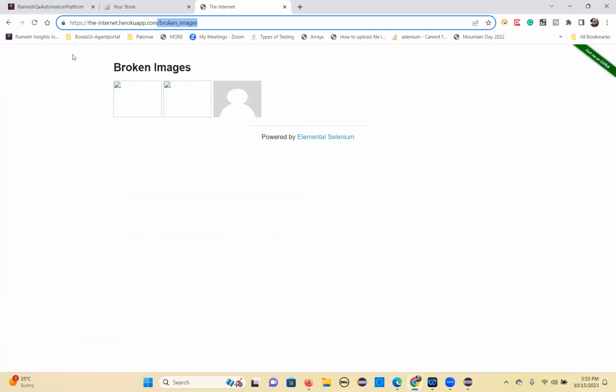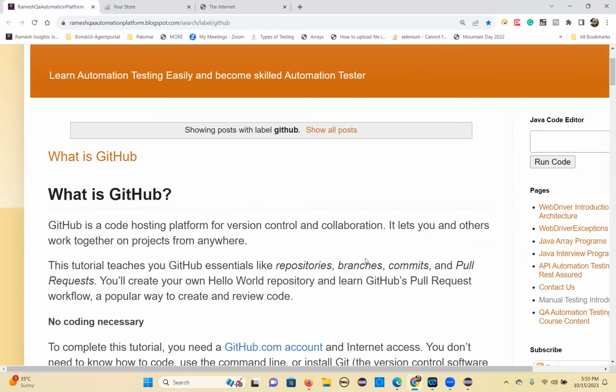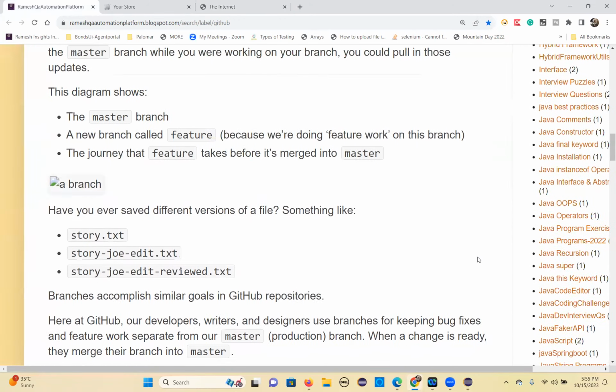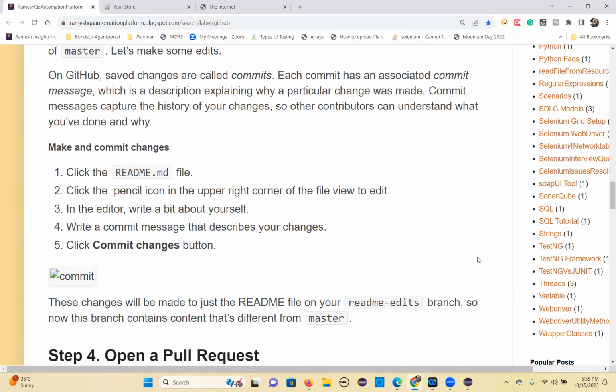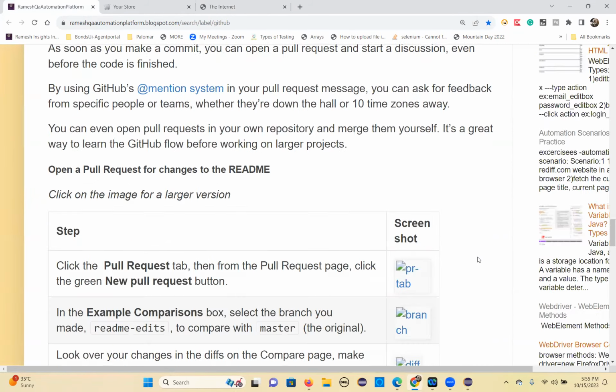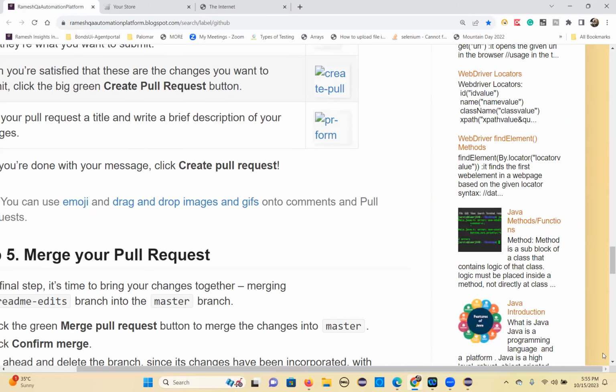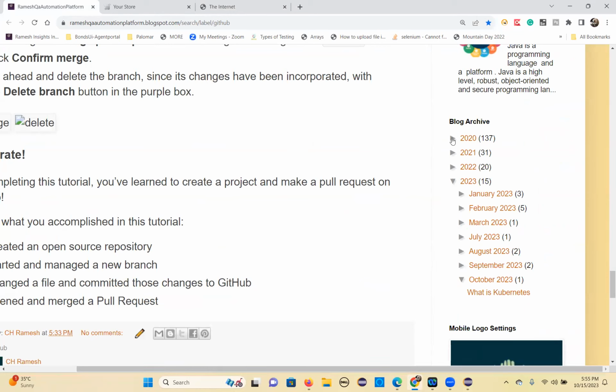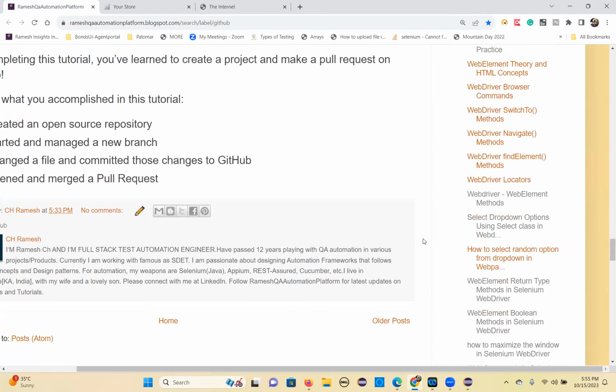Okay, so the next topic. Links are done. We have seen how to handle links, how to type, how to check whether a checkbox is checked or not, how to check whether a radio button is selected or not, dropdowns, how to perform actions on links, and on buttons. So we covered almost all the elements, right? Edit boxes, how to handle, we have seen. Now let's see how to take screenshots and how we can scroll the web pages. So what is the next step? How to scroll the web pages and how to take a screenshot. That's what we need to see.